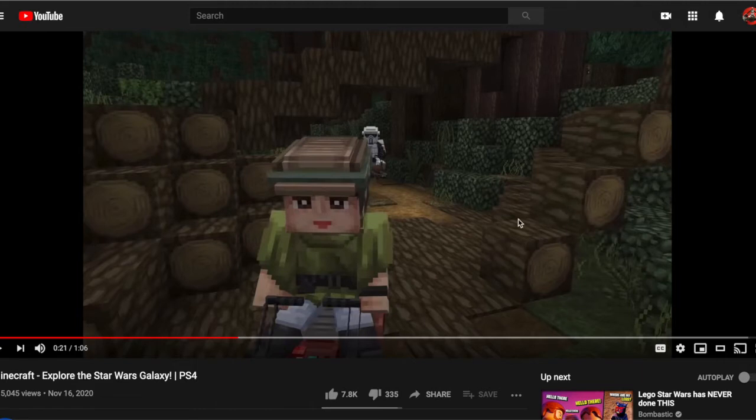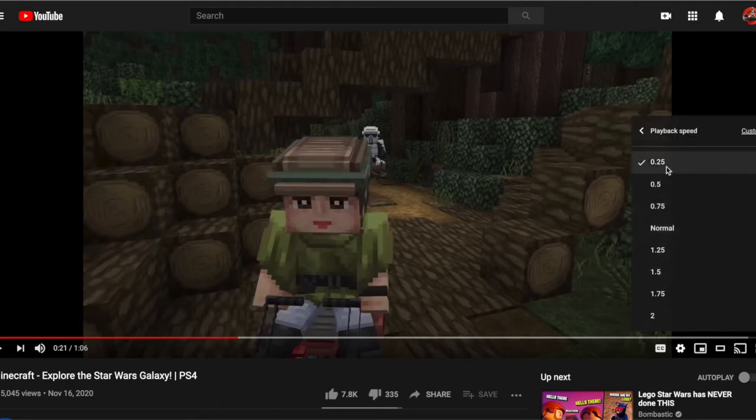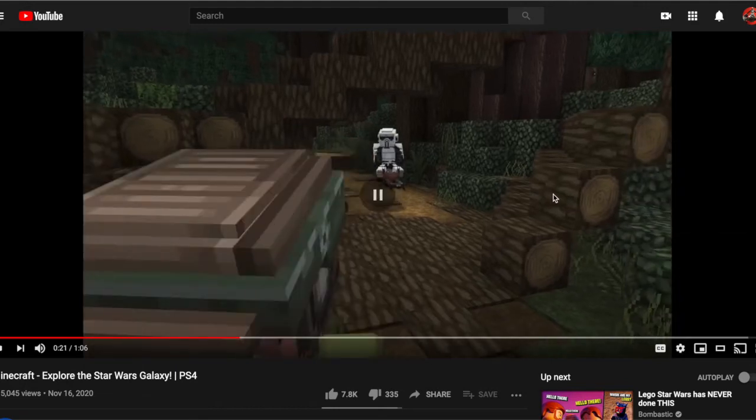That's really cool. But let me just slow this down so you can see this. I'm going to make it 2.5. There's drivable speeders. I mean, we talked about flying X-Wings. We talked about the flying TIE fighters. But there's also this, drivable speeders. And also Luke's land speeder is also drivable.